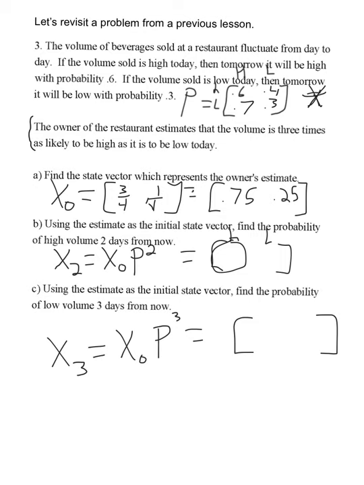So we're going to do p cubed, whatever that is, we multiply our state vector times it, and we get another row vector, but now I'm looking for the probability that it's low, so it's going to be whatever's in that spot. That's really all we're going to be doing in this lesson today. 3 days from now, so we're finding this. Again, you just do p times p times p, and it ends up being kind of a lengthy calculation. You would just multiply that by x sub 0 to get your state vector. It's going to just be another vector. We would just look for the second number for the most part. So I'm going to do B here just to show you how that works out.